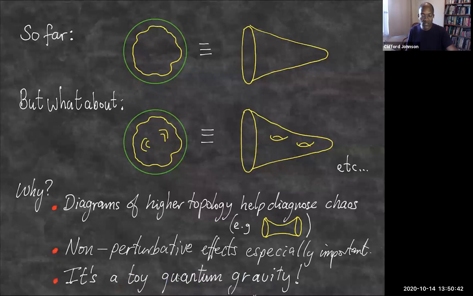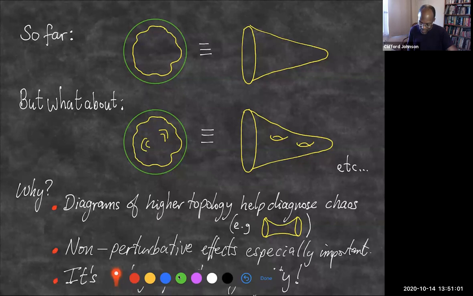So what are the methods by which you, for example, diagnose some of the chaotic features that are in the model? You look at correlations in the spectrum, for example. That'll encourage you to compute on the gravity side. It'll encourage you to compute essentially two copies of the partition function.